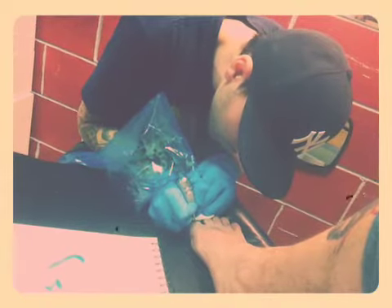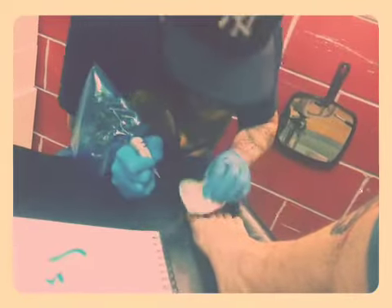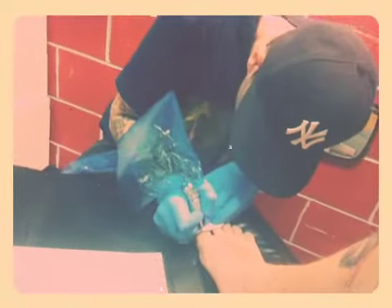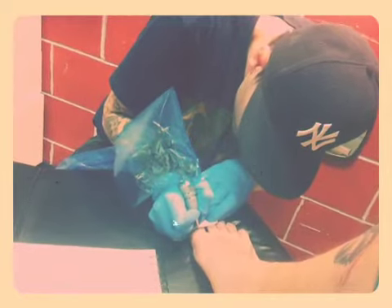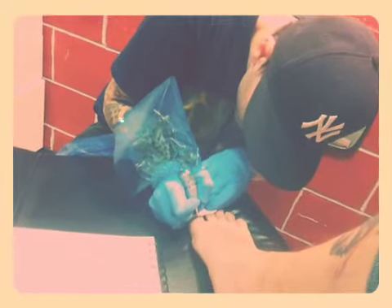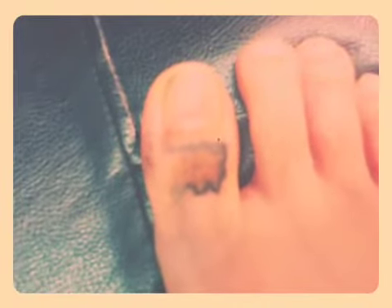We'll give you an update as to how she looks at the end there. Right now, just getting the layout on there — obviously you can't really see, but you can see a guy touching another guy's foot, and that's really devoted. The last time I sat in this chair, I had this guy done on my shin, because there wasn't enough ouchy parts on me. So I've got a little bit of a line on the old toe, and when it's all done, that'll be my camel toe with humps.